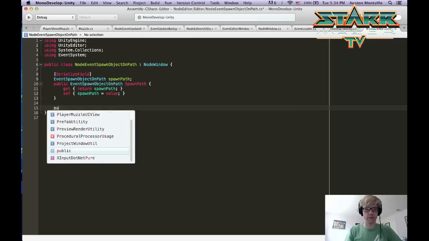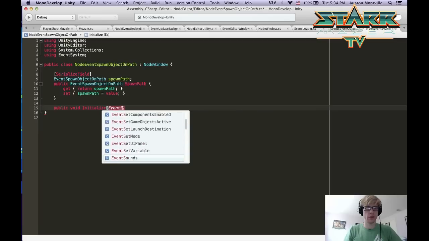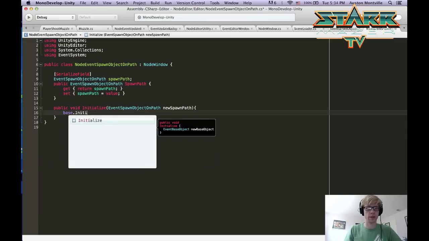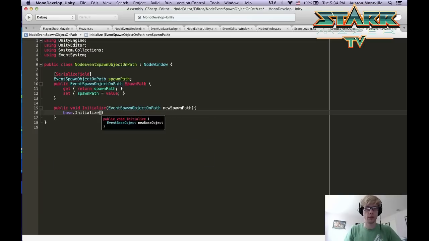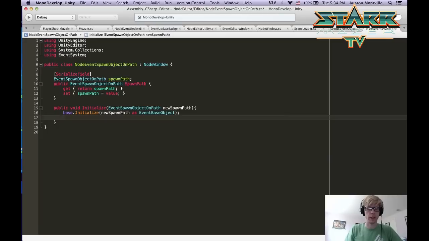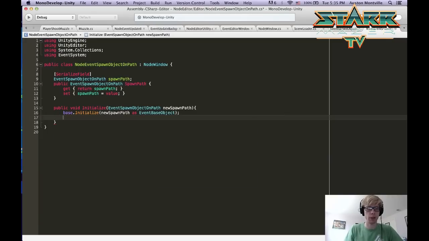All right. We have to initialize the variables. We have to initialize the superclass. It has to be an event-based object. Fortunately, this is C#, but we can just say, make it this different type. Do it. It's so easy.